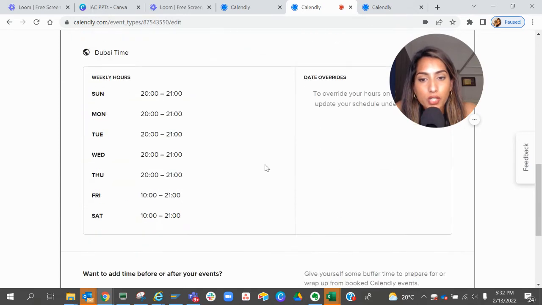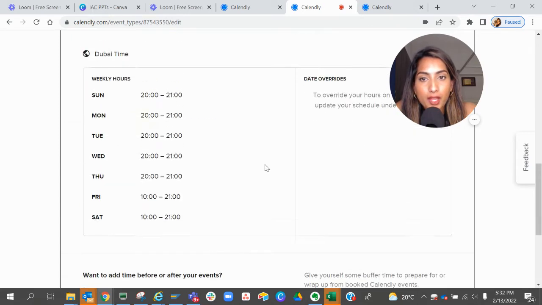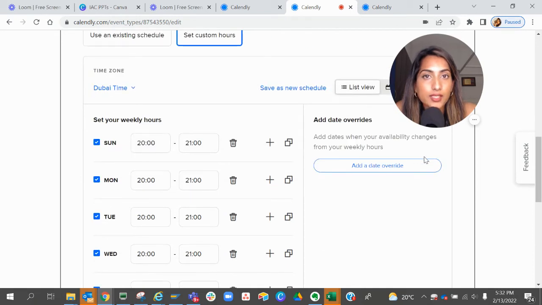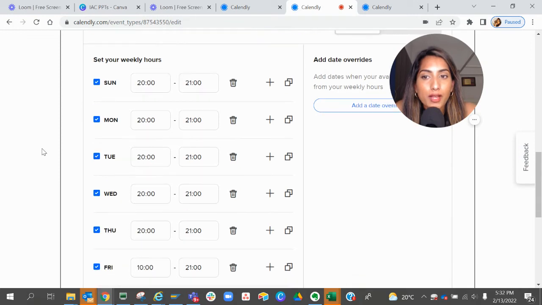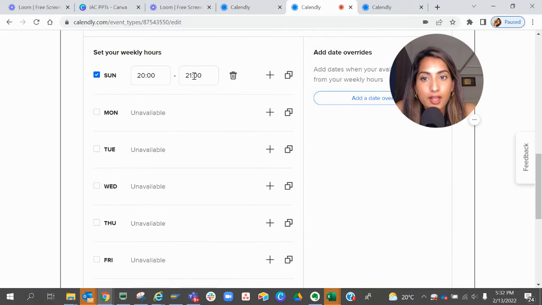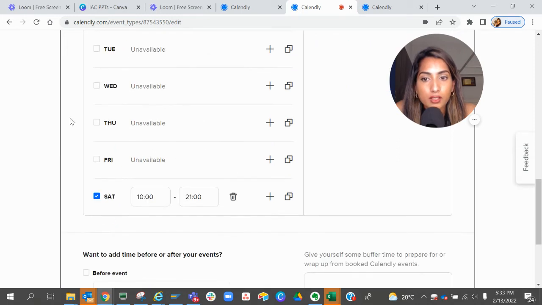What you can do, which I do, is I would click on custom hours, okay? And then I would choose the time that I want to do. Now, in my case, what I would do is I would hold coaching sessions only during the weekend. So I will check mark Monday, Tuesday, Wednesday. Why? Because I'm also working on the side, right? So I would check mark everything Sunday and Saturday, and that too only in the evenings, or let's say 6:30 to 9. Okay, so that's it, 6:30 to 9.